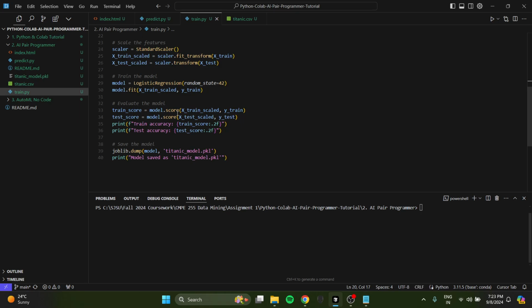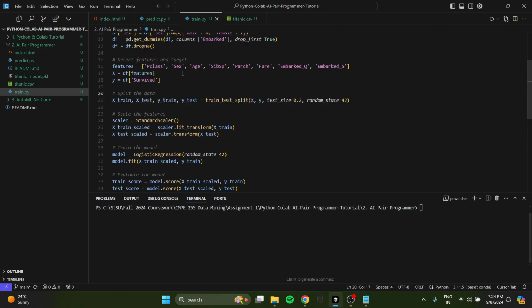I've done this step already, as you can see. So it creates the titanic_model.pkl file, and most of it is auto-generated by the Cursor tool, and I just made some small edits wherever necessary to fine-tune it to however I wanted. So yeah, that's pretty simple.